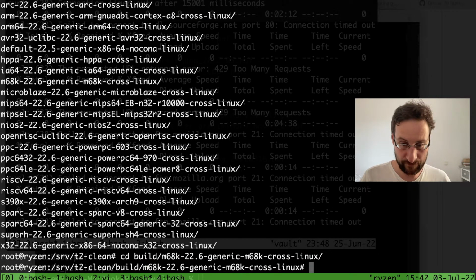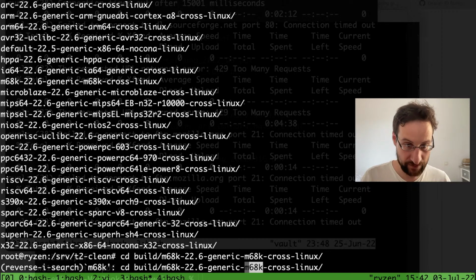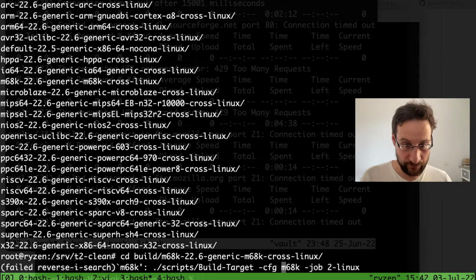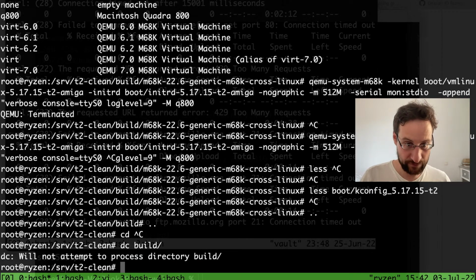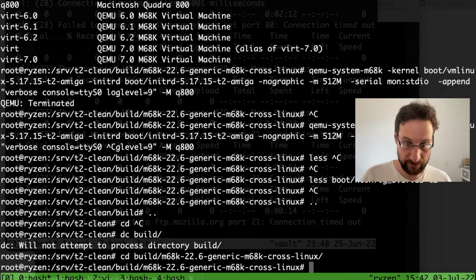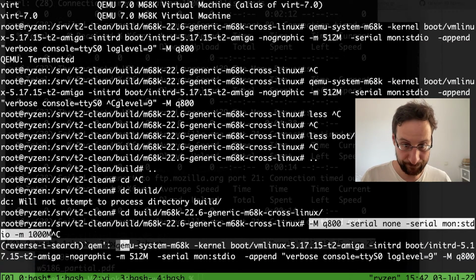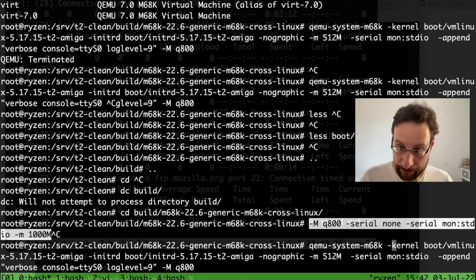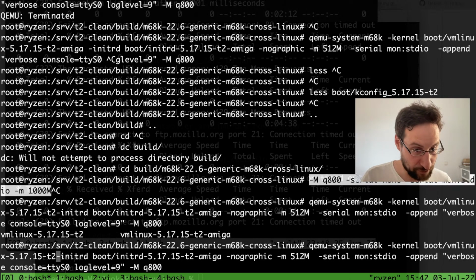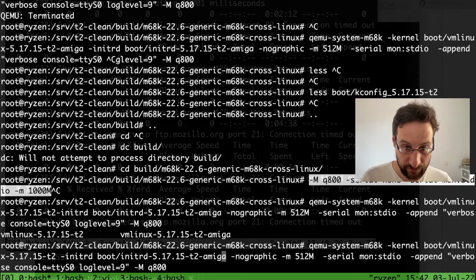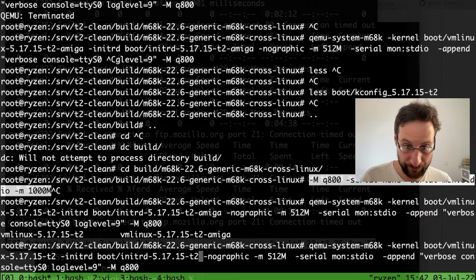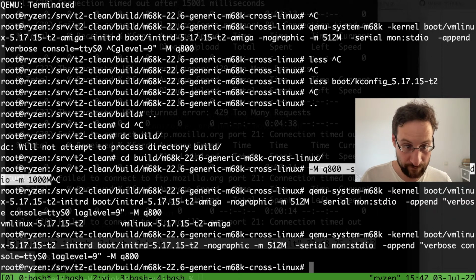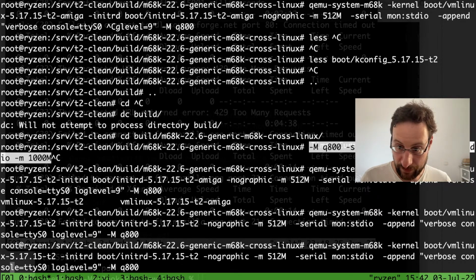M68K. We had run this, right? So let's see. Somewhere here about 68K QEMU. Kernel. Oh wait, maybe I ran the wrong kernel simply. That could be a thing, to be honest. Okay, that exits quickly.